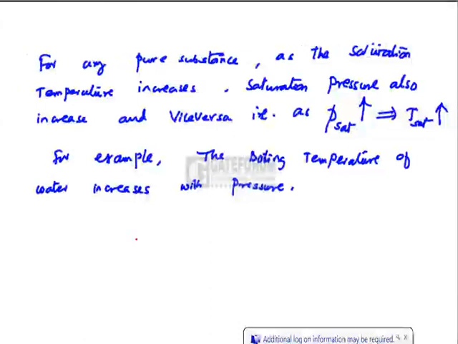And as the elevation increases above the mean sea level, the boiling of water would not occur at 100 degrees centigrade because the pressure of atmosphere keeps decreasing with the elevation. At higher elevations, the water might boil at a temperature much lesser than 100 degrees centigrade. For example, on Mount Everest, water may boil at 40 or 50 degrees centigrade because the pressure at Mount Everest is much lesser than the pressure at mean sea level. So, as the saturation pressure decreases, saturation temperature also decreases for any pure substance like water or refrigerant.